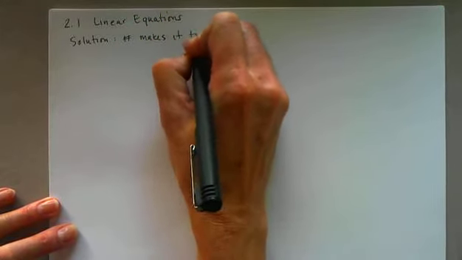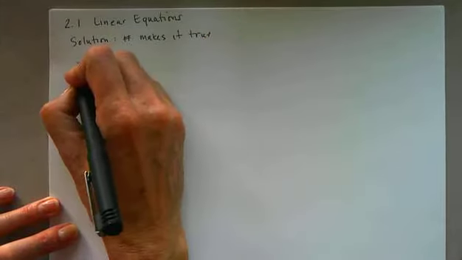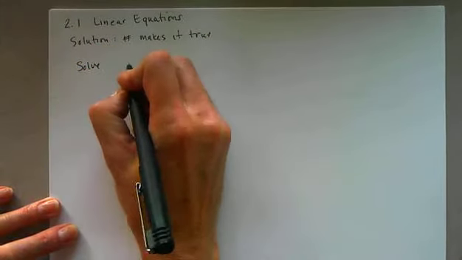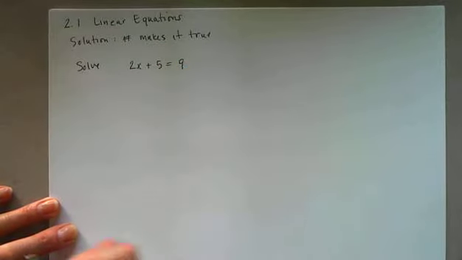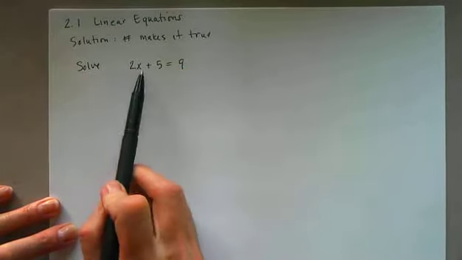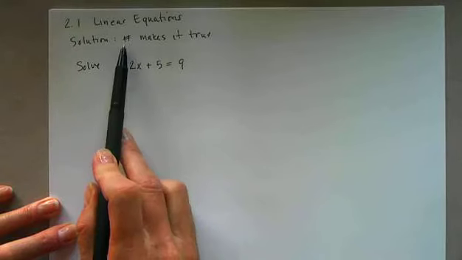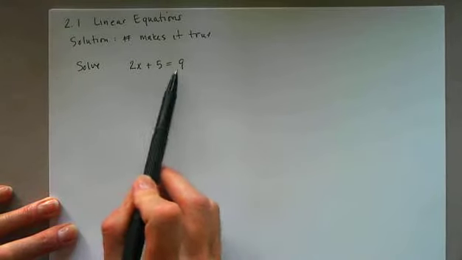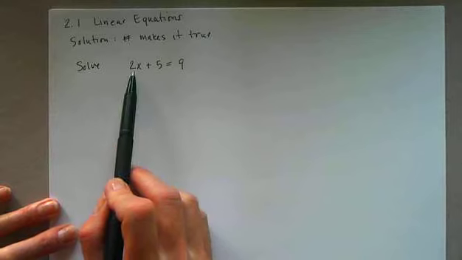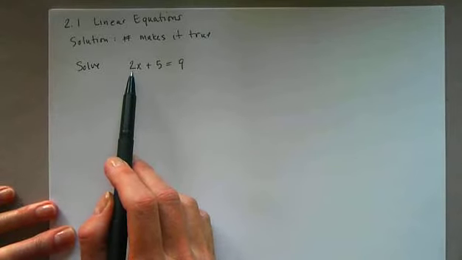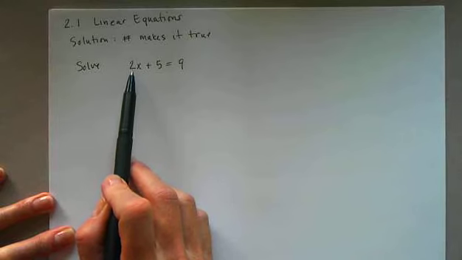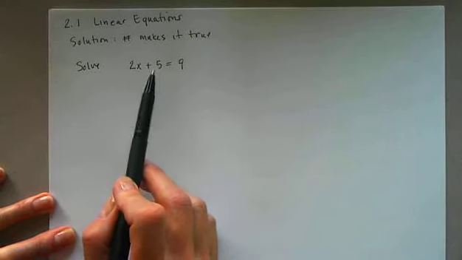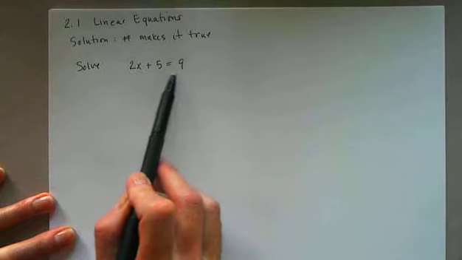So when they ask you to solve, you're just going to see basic equations. We'll give you a simple one to start with. And the directions say solve. What they want you to do is figure out what x should be, what number x is, so that this will be true. And you might be able to look at that and figure it out. But when it gets harder, the way that we'll do this is just get x alone. And anything you do is legal as long as you do it to both sides of the equal sign.